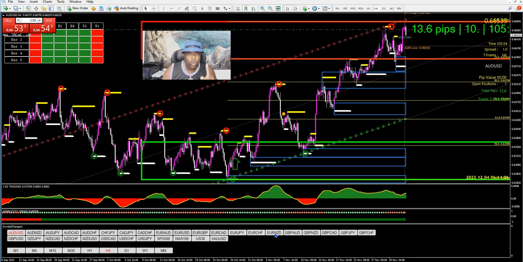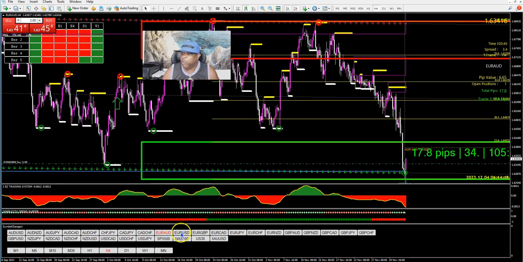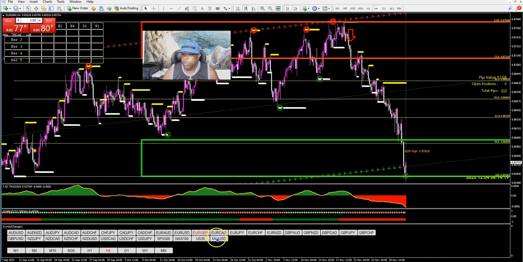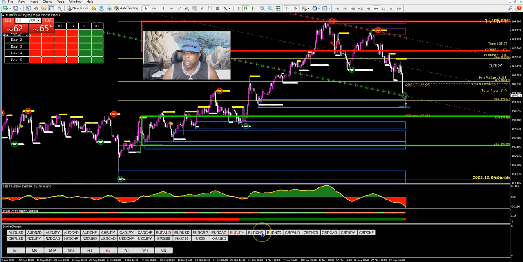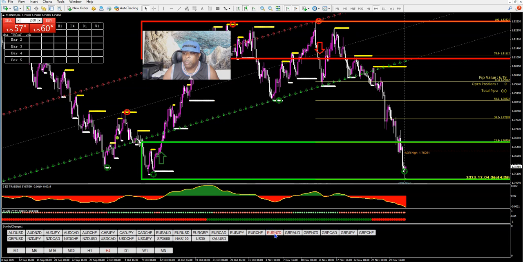But I told you guys that all the Euro pairs had completely collapsed last week, and therefore I was expecting a bounce to happen on them. And this is what we are currently seeing. There is a huge bounce on some of them. Not all yet, but on some of them, at least the one that mattered.